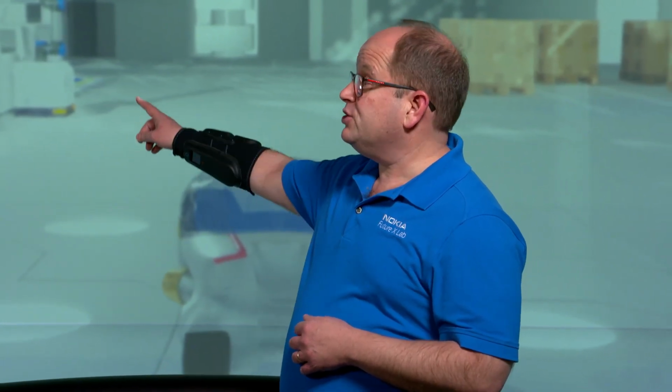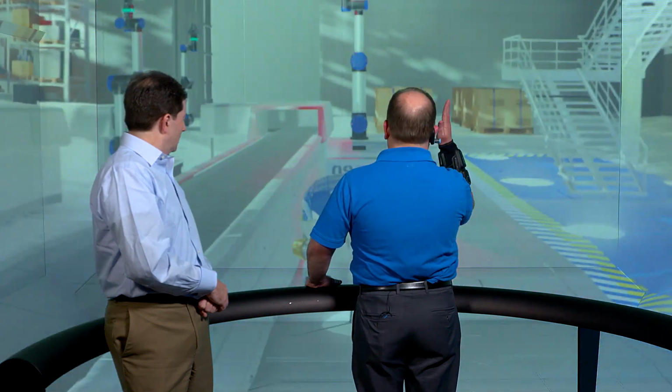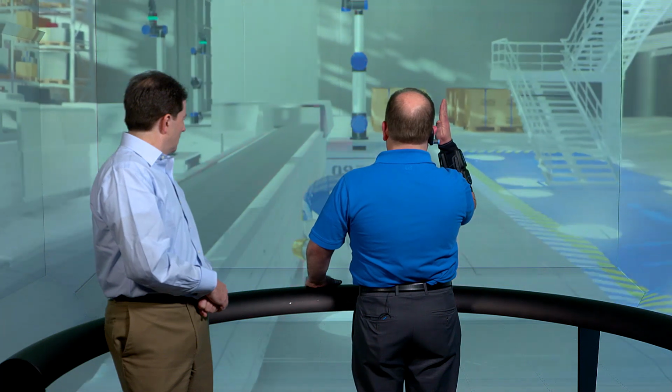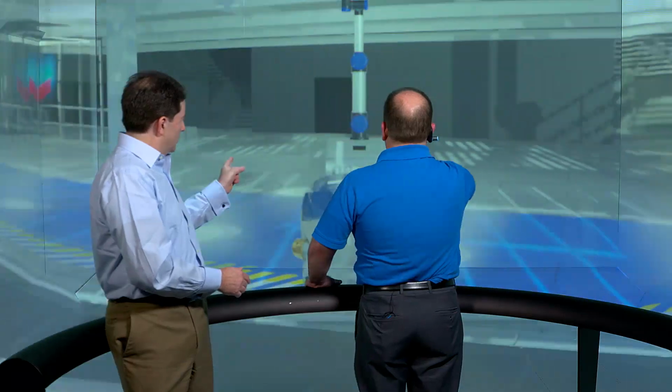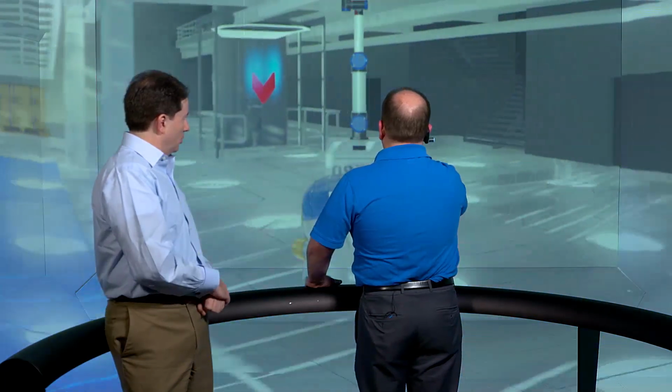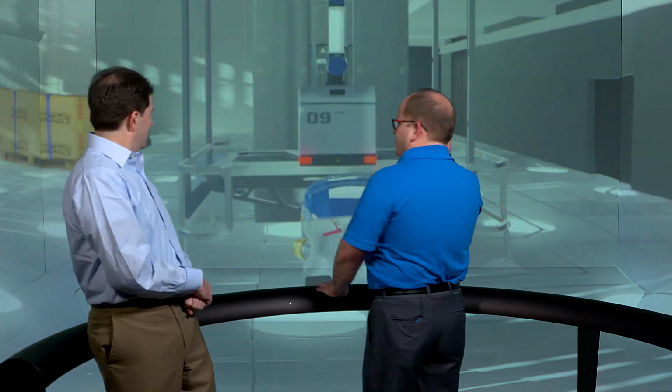So we've had a malfunction on our factory floor. We have a Bosch unit that we need to take out of service. I need to stand back here and direct that robot to pick up our malfunctioning Bosch unit. I see you're driving it backwards now and heading towards the elevator where the rescue shop is located. We're going to bring it up to the rescue shop. Very nice job. Off we go.